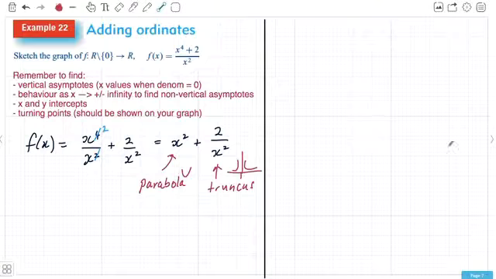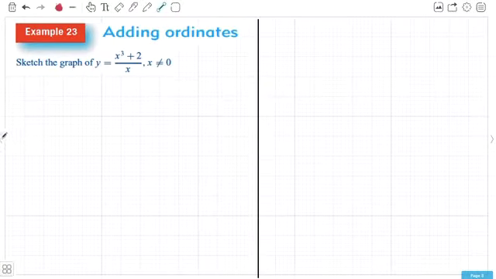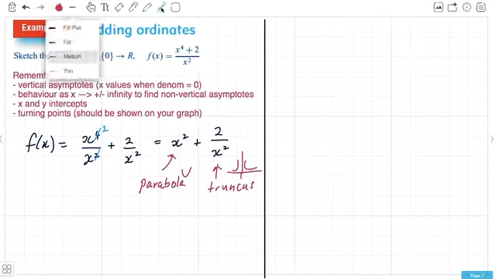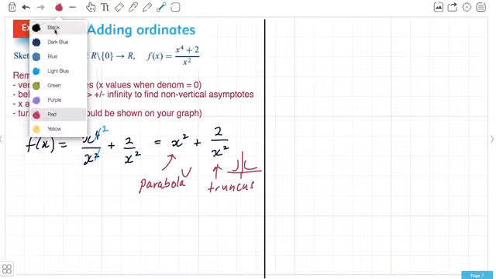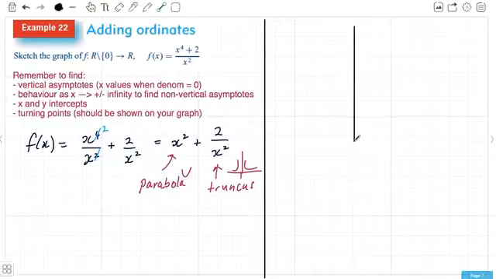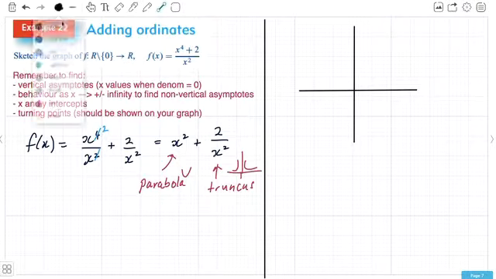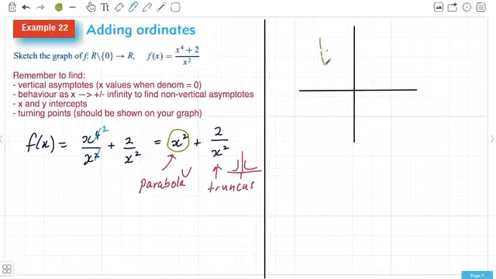So the first thing I'm going to do is actually do a rough little graph of this, and I'll do this on this side, in black. Okay, so we've got my graph here, and I'm going to put in different colours. So I'm going to do the x squared in green. An x squared is a parabola that just goes through the origin, and it should be fairly symmetrical. Something like that.